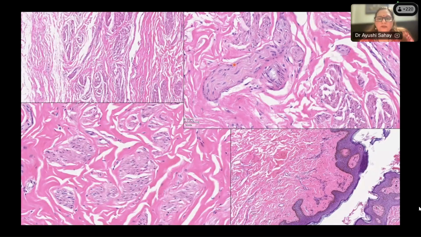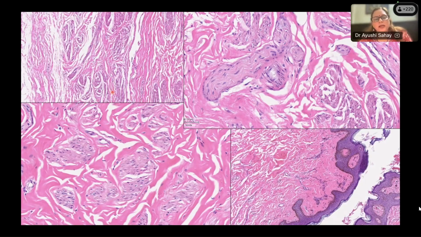So you can see the difference: this is a nerve bundle which is enveloped by a perineurium, and right next to it you can see that these are smooth muscle bundles. So this should not be mistaken for nerve bundles, because if you have a tumor which is infiltrating the muscle of the stroma and thus entering the dermis of the nipple, you may end up calling it perineural invasion. So the structure of the nerve, which is basic histology, versus the structure of the smooth muscle of the nipple, you have to keep in mind.